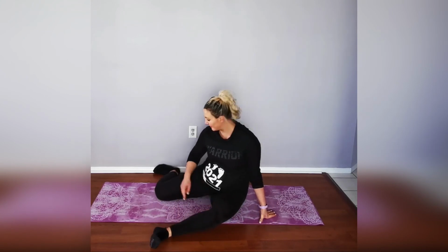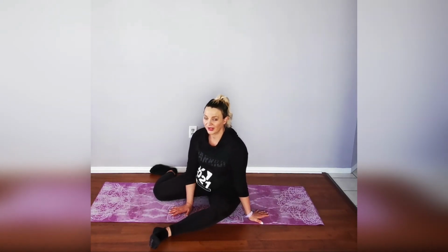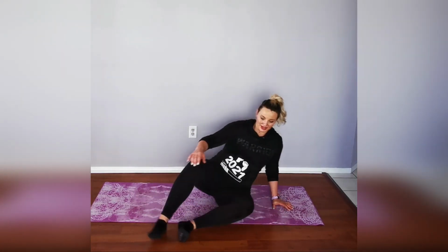A 90-degree angle in the front leg, 90-degree angle in the back leg, and we're just going to be rotating around for 8, 7. You guys did great today. 6, so I hope you're proud of yourselves. Got all those major muscle groups in. Let's rotate the other way. 4, 3, 2, and 1. Switching over to the other side.